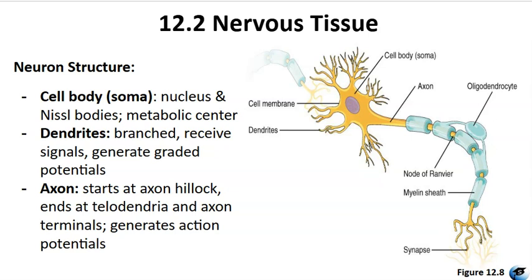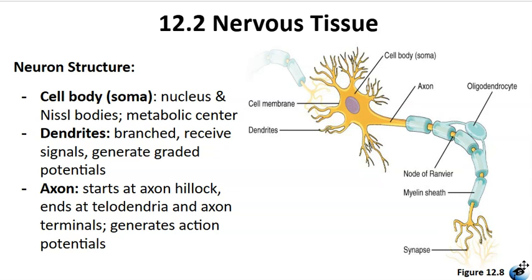Neurons are the excitable, long-lived, and typically non-dividing cells responsible for transmitting electrical signals throughout the body. They are among the largest and most specialized cells in the human body. Although there are different types of neurons, their general structure includes three main parts: the cell body, or soma, which contains the nucleus, rough ER, also known as Nissl bodies, and most of the cell's organelles, serving as the neuron's metabolic center. Dendrites are branched extensions which receive incoming signals and conduct them towards the soma.